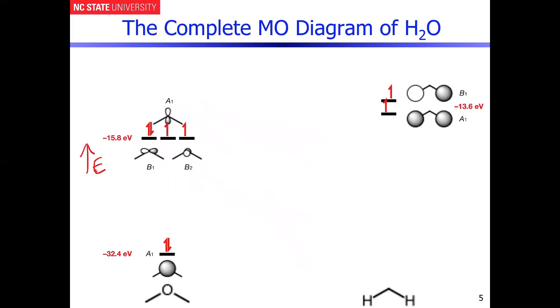What you find is, on the left side of the diagram, we have the oxygen-based atomic orbitals. And then on the right side of the diagram, we'll say those are the oxygen atomic orbitals. And then on the right side, we basically have the H2 group orbitals listed here. And then we have the in-phase and out-of-phase combinations, but for all intents and purposes, they're the same energy.